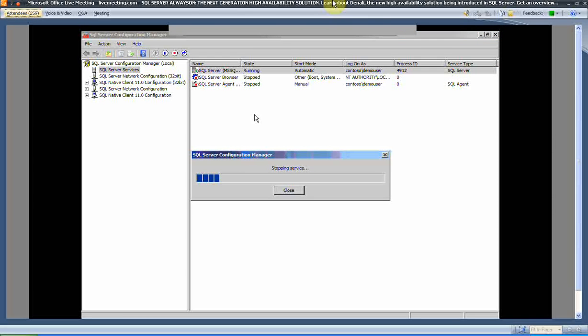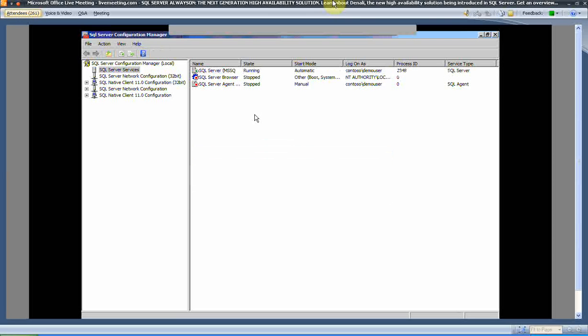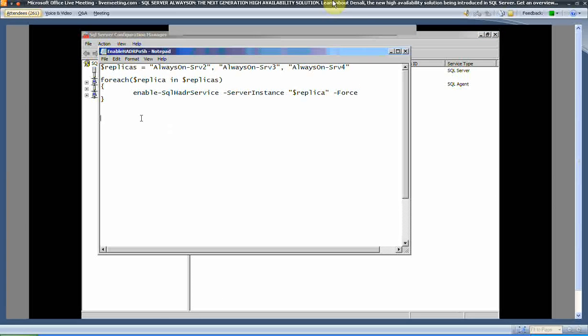Personally, the idea of connecting to every single server and enabling a service sounds less than fun. So what I prefer to do, when there's something that I need to repeat across multiple servers, is think about other tools to automate. And in a configuration management solution, I often think about PowerShell, how I might be able to use PowerShell for this. And you'll be very happy to see that for all of the capabilities to manage and deploy AlwaysOn, we've been releasing a lot of new cmdlets to support this for PowerShell.